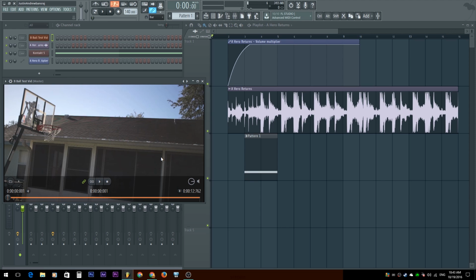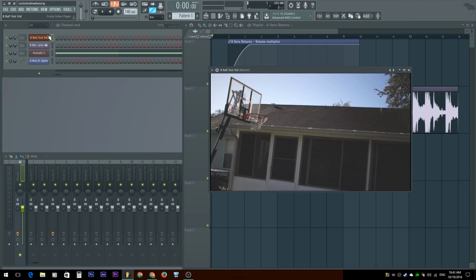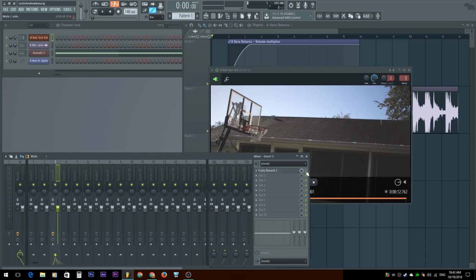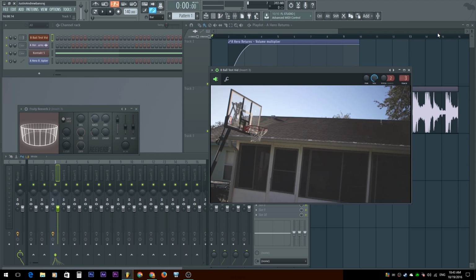And yeah, that is basically all that I could show you. One last thing I could show you, by the way, actually, is that we could take this VST plugin right here. We could actually route it into another track in the insert. So let's say, hey, we want the original track and we want to have a reverb in it. So notice the sound of the bounce of the ball.